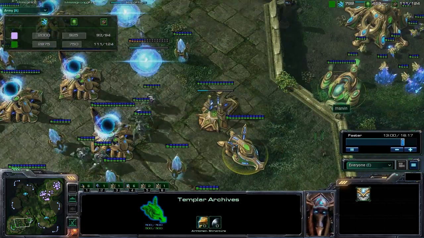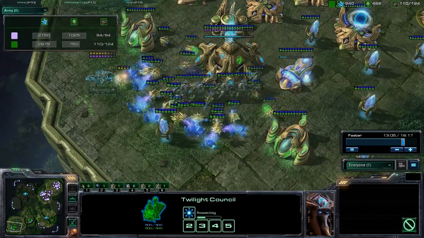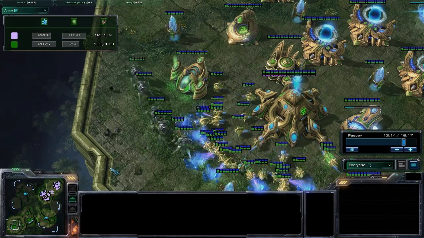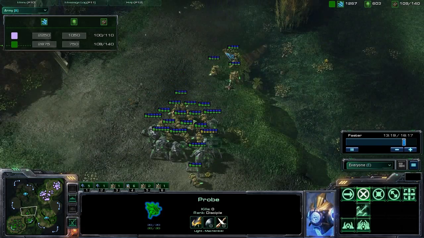He also just did finish his Storm research, so he's going to be able to hold off any sort of mass infantry play very easily. Exactly, and here we see the Banshee. If he went in, he maybe got 1 to 2 kills and was immediately shut down by those 4 Stalkers. So before he went down, 4 kills total, that's not bad.